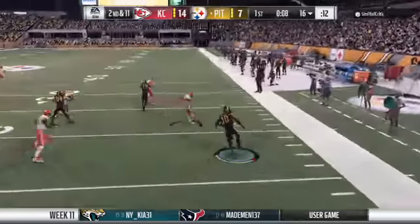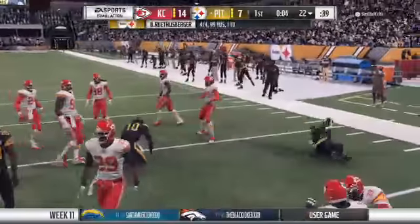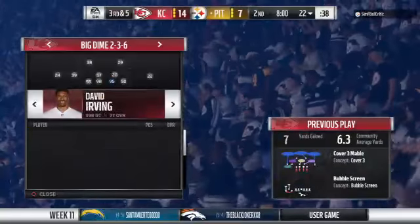Roethlisberger will throw. Bryant with a catch right side. Takes this one up past the 20 after he's able to make a man miss. The reception good for 7. It's 3rd down. When you call a wide receiver screen, no matter how many blockers you get in front of the guy that catches the ball.